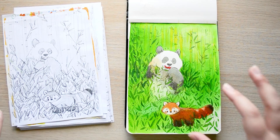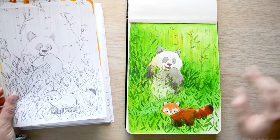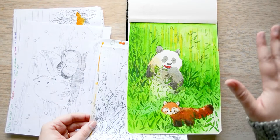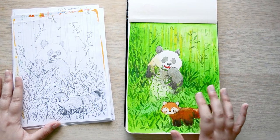The first thing to explain on that, sorry it's taking me forever, is that I do initial sketches and I'll draw these either in my sketchbook or on random pieces of paper, and then I blow them up on the computer, maybe clean them up, make them black and white, and that offers me something to scan in and work with. I'll use my light box to work it out, and then I can roughly sketch where I'm going. I often begin with sketches like this, and this probably takes about the same amount of time as it took to paint this, to give you an idea of how long things take.